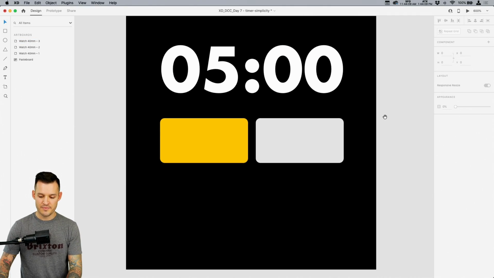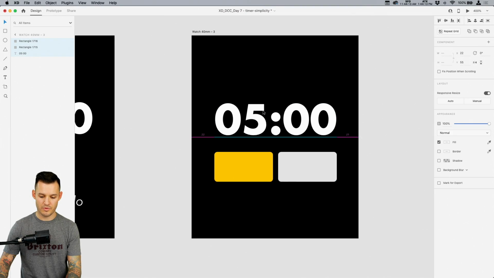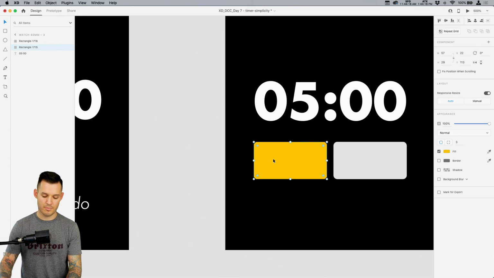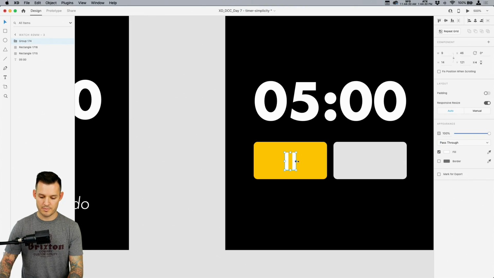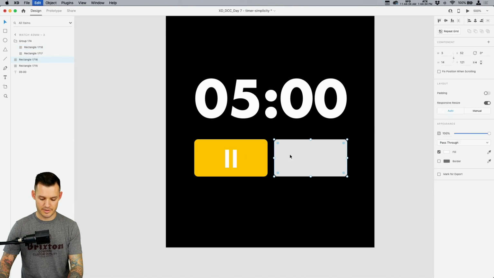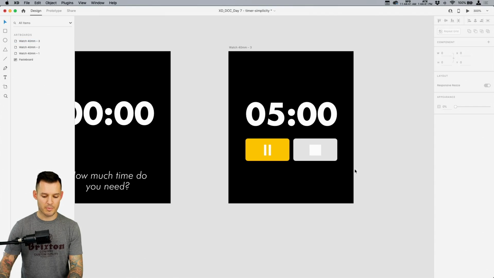So let's do this. Let's go like that. Let's move these right in the middle a little bit more. Boom. That looks pretty good. And then we will just draw like a pause and a stop button. So let's do a rectangle. We'll create a little pause button action in there. Let's take the border off these things and boom, just like that. We have our pause button, and then our stop button just looks like a big old square, doesn't it? Yeah, looks like a square like this. Boom, boom, stop. Okay, simple, like really easy stuff.